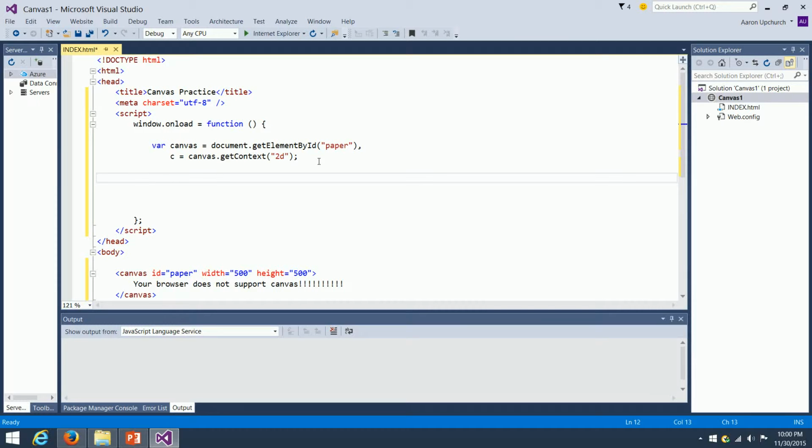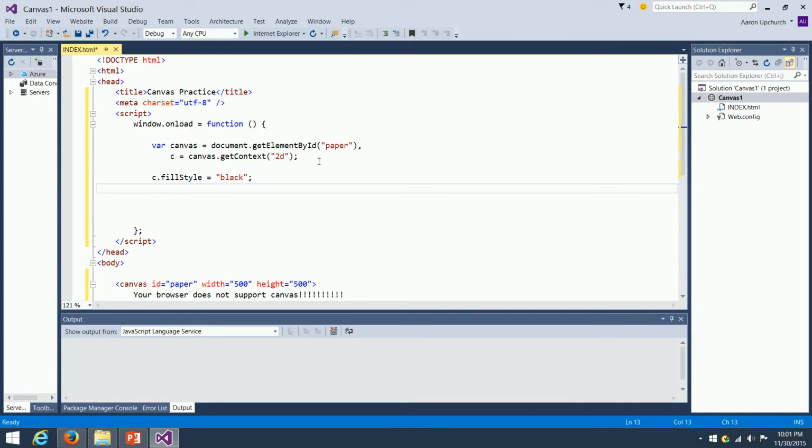Then we'll say c.fillStyle equals black, and then we'll say c.fillRect, and we're going to enter 4 arguments here.